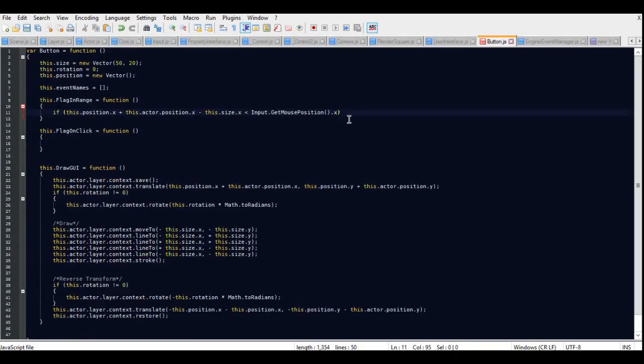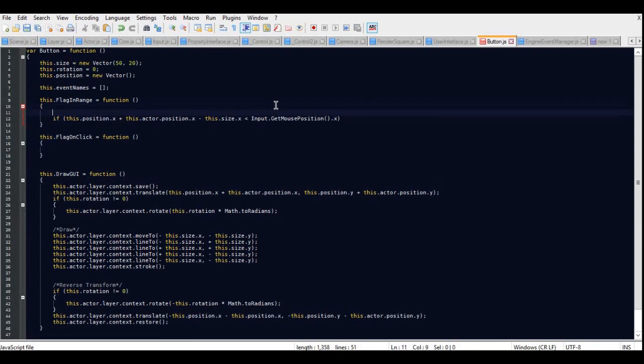Who knows whether I'm going to pass it. I might end up passing the mouse up into here instead of having to call it every single time we do any checks.